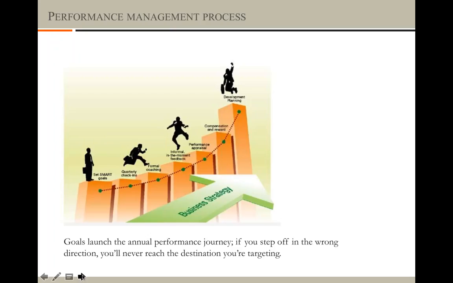Then this is what the performance management process looks like. This is more or less the same in all of the companies. The steps are the same. One is you have to start making SMART goals. Then you have quarterly check-ins. Check-ins are when you and your manager have clear communication about your progress towards your goals, and he tries to give feedback on how you are trying to achieve your goals, what are the things that you could improve on, or he might also appreciate you for the way you have been trying to achieve your goals. So that is what a check-in is all about.